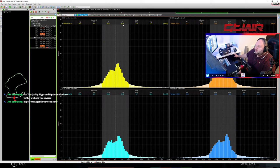So what we've done, we're going to try and lower this number a little bit more. We want to try and get rid of this peak. And that's definitely because it's a little bit too stiff. Do you know what I mean? So we're going to bring that down. And we've brought the dampening up, the rebound up. We stiffen the rebound to make this graph come up a little bit.